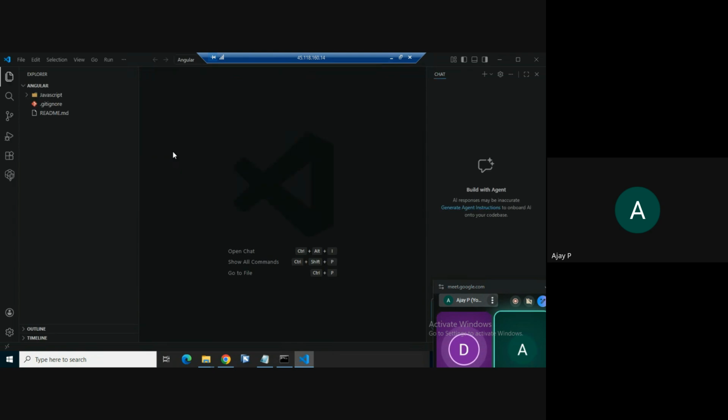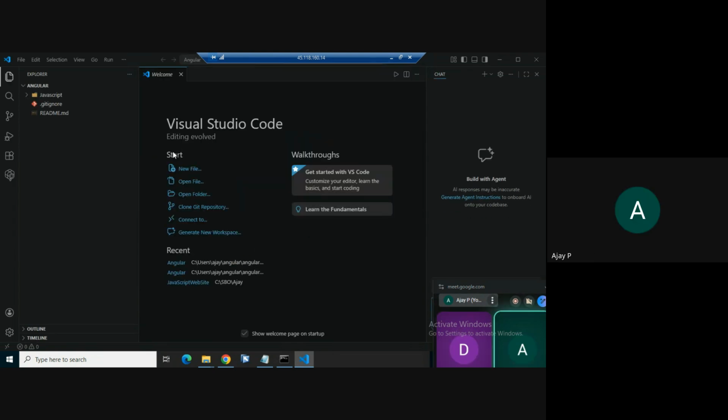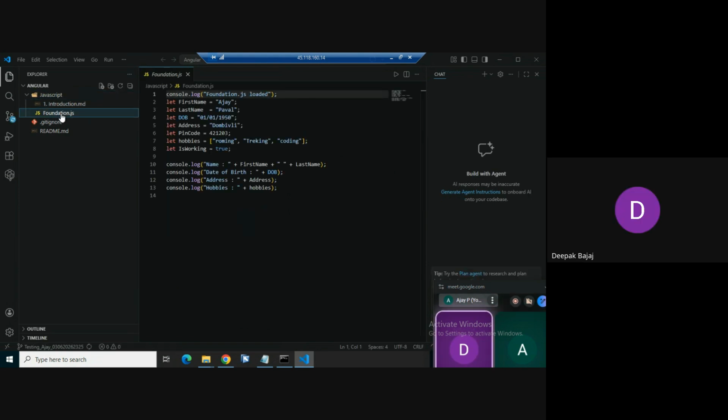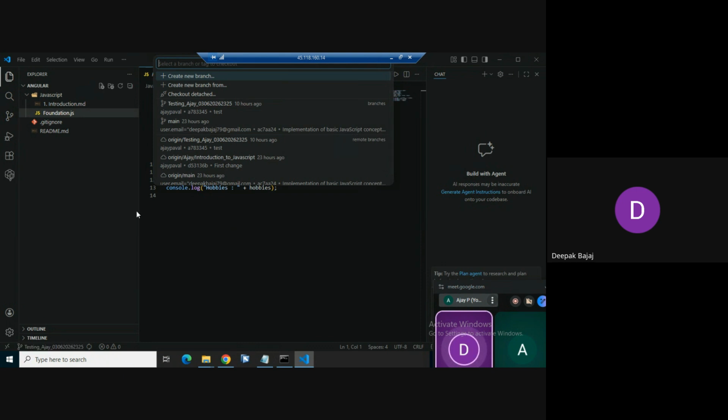How you need to use this, okay? Please sync. Change your branch, please. At the place of this, change your branch to main. This one. Main, yes.